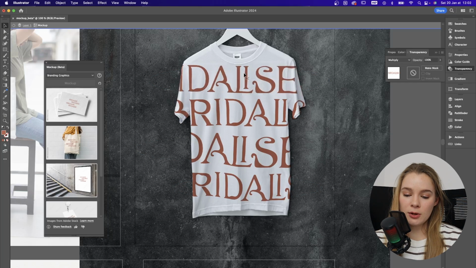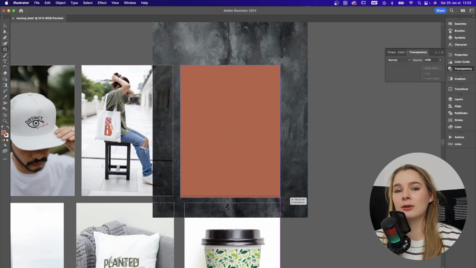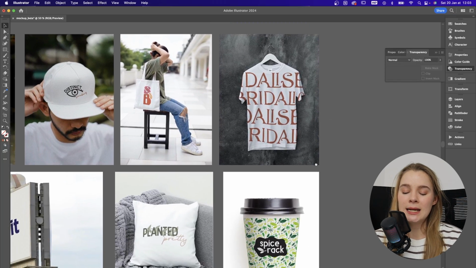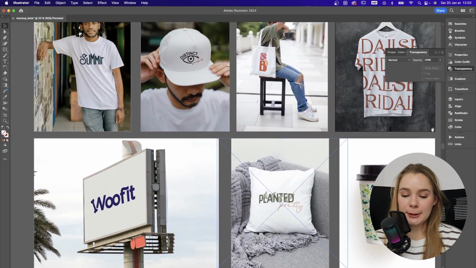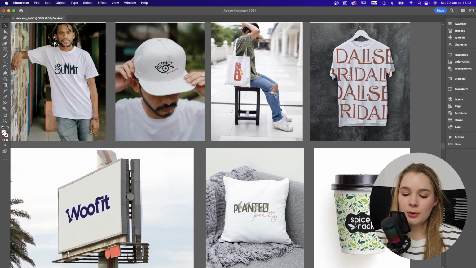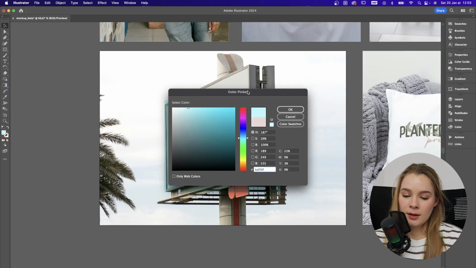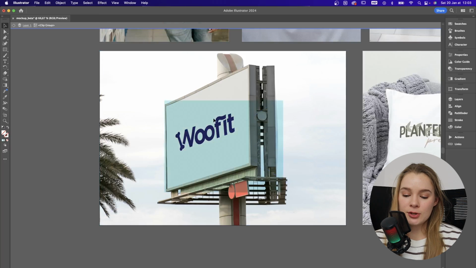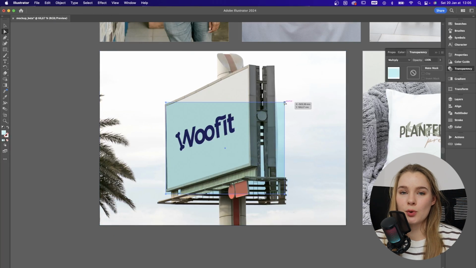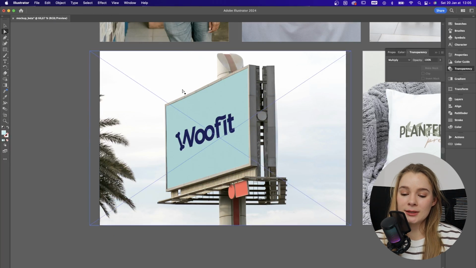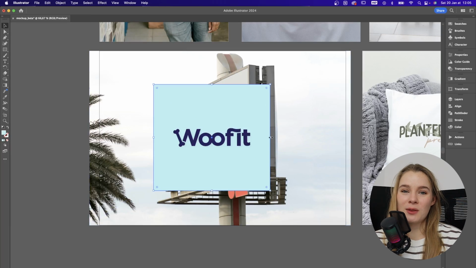Now, let's go back to this billboard. I want to see what it looks like. Obviously, we're having trouble with the full bleed. Let's see if we can add in the background onto the billboard. So if I had to quickly mock it up myself, I would have just drawn a rectangle at an angle. But we're going to do it in the mockup beta to see how it actually works.